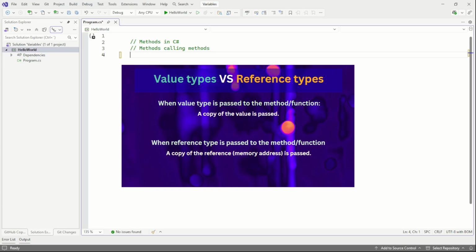Now you have enough background and it's time to experience everything practically. We will experiment with both value types and reference types and try to pass them to the method. And after that, we will learn how to force a value type to behave like a reference type. This is the key point of this lecture, and this is what I want you to learn from this lecture. Send a value type as a reference type. Let's move on and jump into the code.